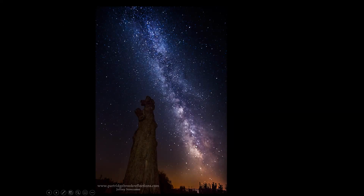There are a number of things you need to do to try to accomplish this kind of picture, because if you look at the Milky Way, it's really quite dim. Even on a very dark night, you can get a sense of a cloudiness, but it doesn't look anything like this. Here you see it quite well defined. The dark areas in here are actually the effects of dust cutting down the light as it comes through. But to get a picture like this, you need a number of things.